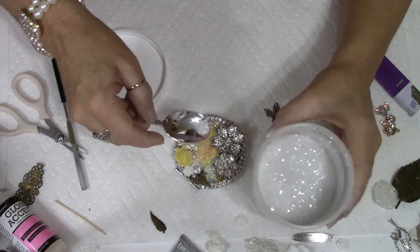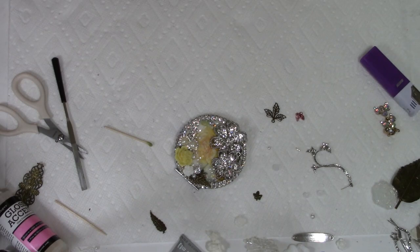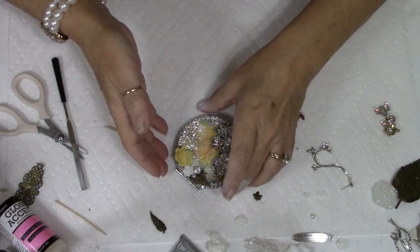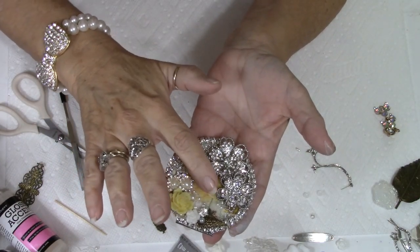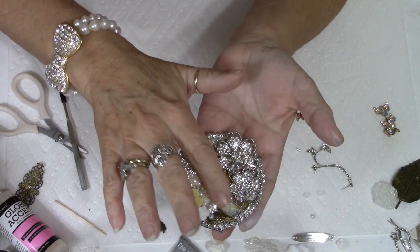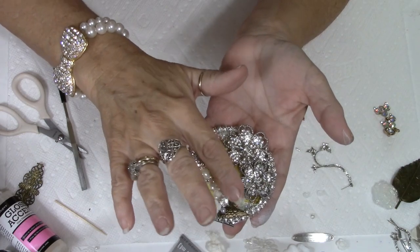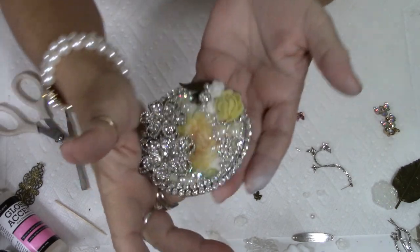Again, as I say in all of my videos where I use diamond dust, do not use diamond dust around children. It's not something that is made to be played with or worked with or anything around children. So I'm going to take my finger and I'm just going to kind of go over the top of this. You can use a popsicle stick. I use my finger because my finger will go down in between those bits and pieces of rhinestones and pearls, and it will allow me to get in there and tap that down, because we want the diamond dust to lay as flat as possible so you don't have a whole bunch of pieces sticking up.